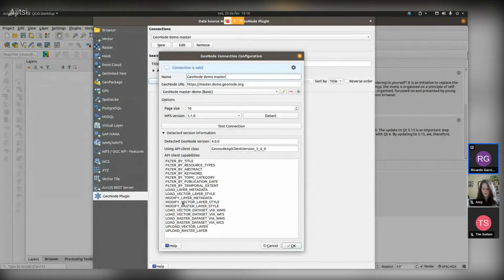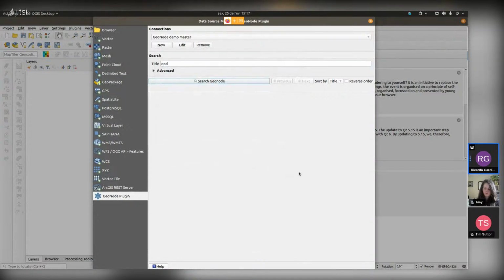So for example, loading layer metadata or uploading vector or raster layers may not be supported on an older version of GeoNode, but the intention is that at least for all GeoNode versions that are modern and in the near future, all these capabilities will be supported, and new capabilities that will eventually be added to GeoNode will be added to the plugin as long as it makes sense in a QGIS context, I mean.